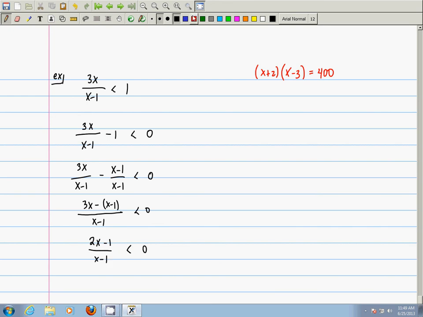So now, in this position, this is a rational inequality of the same kind that we've done previously. So now you begin what we already know how to do. The difference between this question and the previous question is that you had to do 1, 2, 3 algebraic steps to get it into a standard form before you proceed with the things that we said previously. So it requires a little bit of work before you do that.